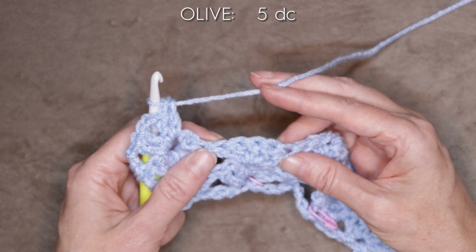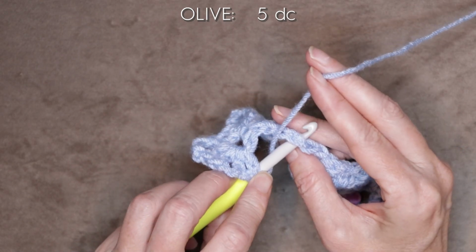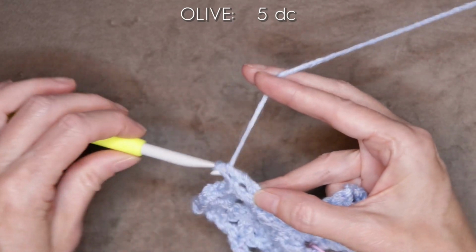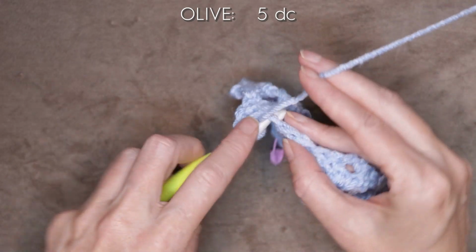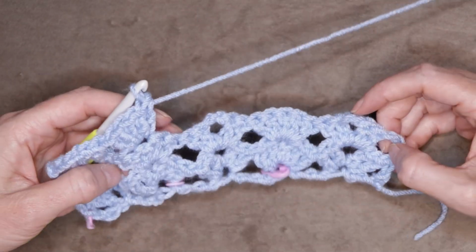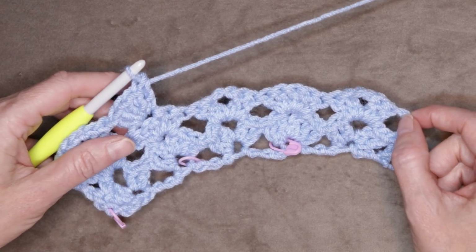Into the olives, find that center stitch, top of the hill, wrap your yarn, and into that center stitch, that third double crochet of the olive, 5 double crochets: 1, 2, 3, 4, and 5. So now you can pause the video and keep working along, glasses into glasses, olives into olives, all the way along, and I'll meet you when we get to the end of the row.